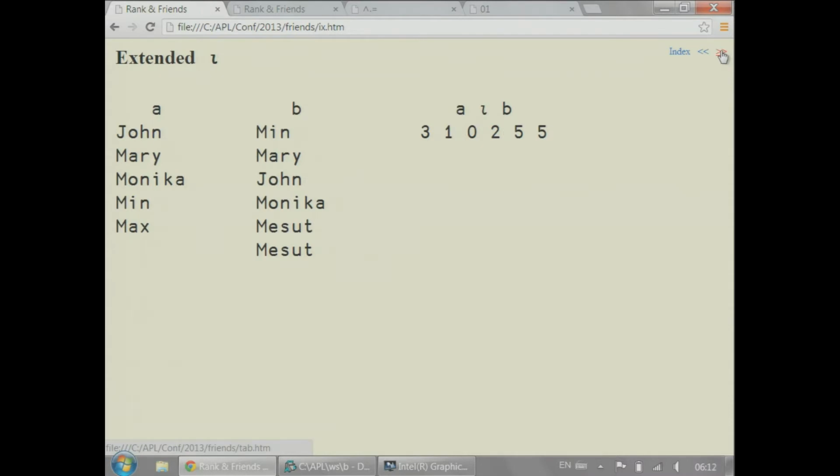As I said before, IndexOf, or iota, has been extended to look for major cells in the left argument. So it's a compatible extension, so dyadic iota on vector left arguments work as before. But if you give it a matrix left argument, then it looks for rows in the matrix. This is actually a very common idea in the real world, where you have a complicated thing and you assign an ID number to each thing. And so that's one way of looking at what IndexOf now does.